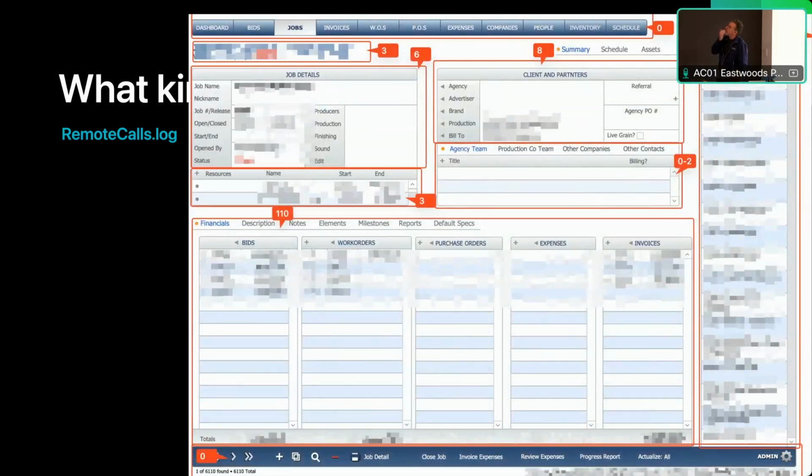Right? So this is one of those layouts. What we did with this is, on one of our test servers, we enabled that remote calls log. And we've done a divide by half, right? So we took this layout and navigated to that layout and used the remote calls log to see, okay, what kind of calls between the client and the server does that generate? And then we removed things individually to see what the effect was of that, right? So the numbers in red are the number of calls between the client and the server just to draw that layout, all right?